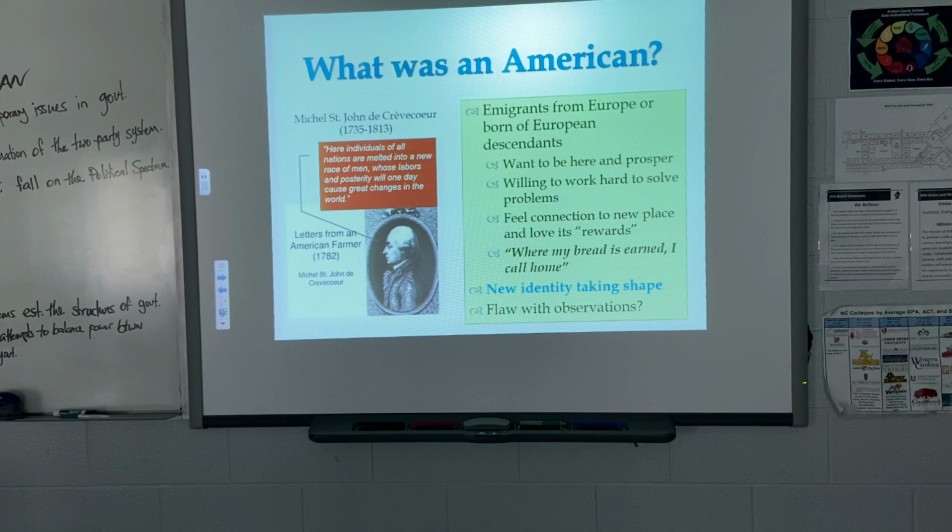He makes mention in other letters of slavery, one particular, I think it's letter 9, and how he died horribly in a cage. And so, yeah, there again, he is just writing based on his experiences in the New World. Everybody was here and wanted to prosper. And one of the assignments for this week is reading some of that excerpt and answering 2 critical thinking questions. And by the way, make sure you do that in elaborate detail. Don't give me just 1 or 2 sentences. There are only 2 questions.